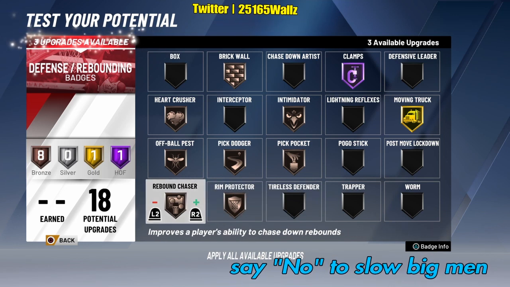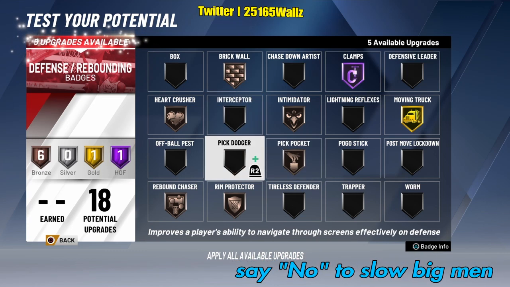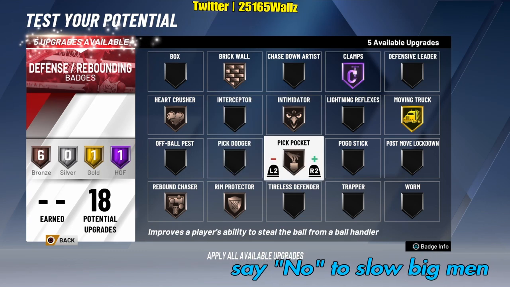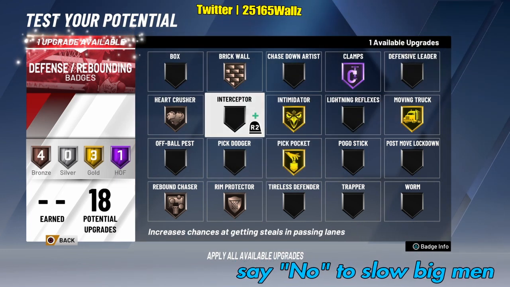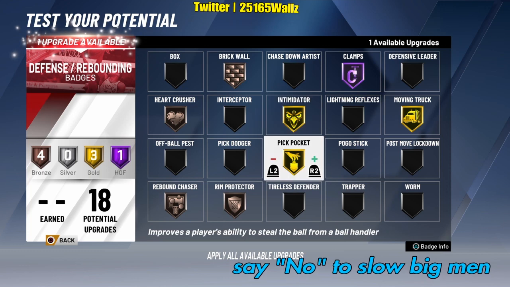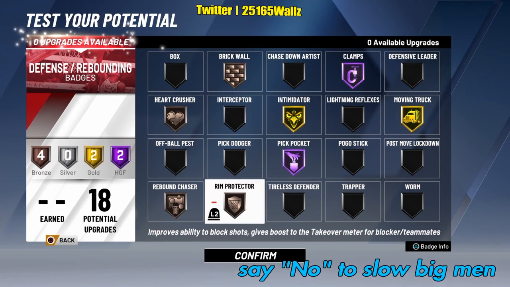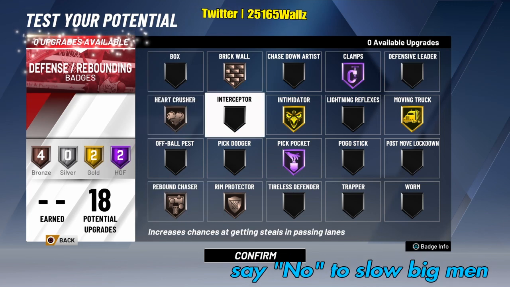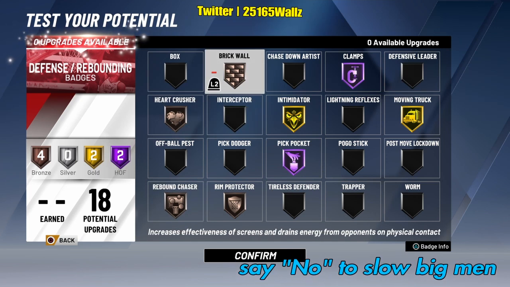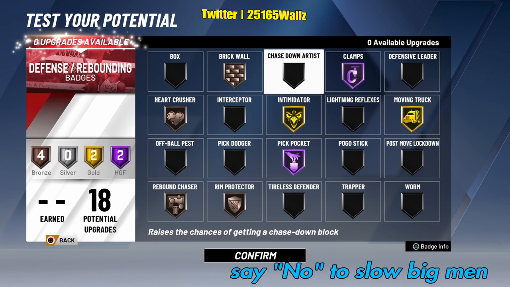The reason I did the moving truck is because it gives you the ability to back down your defender, bully him in the paint. Of course, I'm going to do the Intimidator on gold. I think I did Pickpocket on Hall of Fame. Now you see I got the clamps on Hall of Fame. I think clamps are standard on Hall of Fame. Brick wall is just for screens.